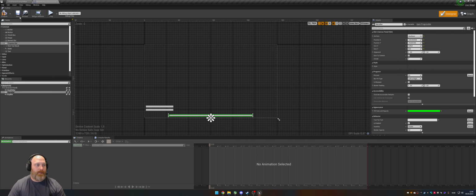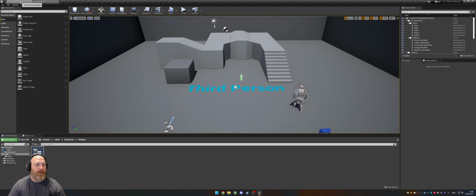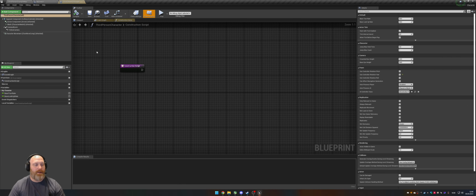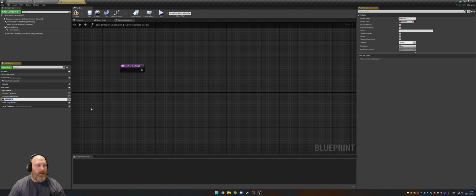Right. So just save this, and we have to go into our third person character and set up some variables. First off, we need something called current health. That has to be a float.